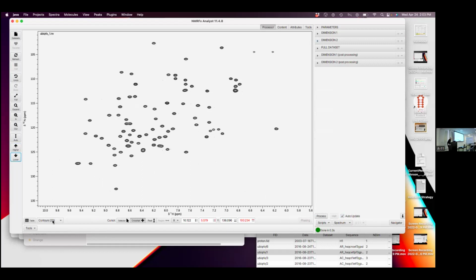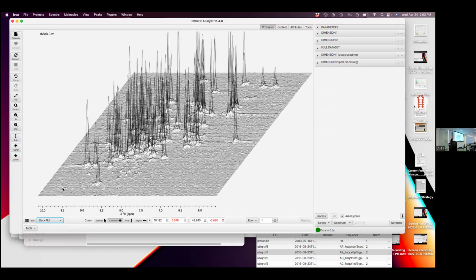Another way to look at this, we go to stack plot. I think Art likes to tell the story of looking at somebody's data once, and they had beautiful contour plots, and then you went down to the contour level and actually saw there were all these artifacts. The stack plot is nice because you can see all the crud that's maybe just below your chosen contour level.